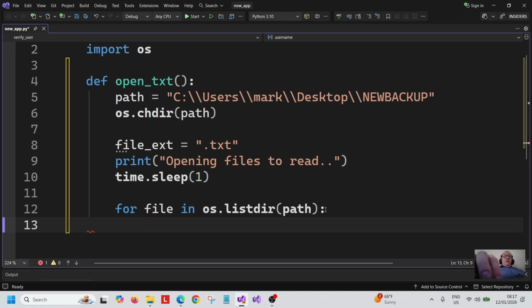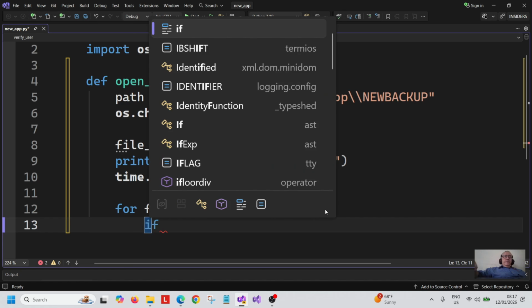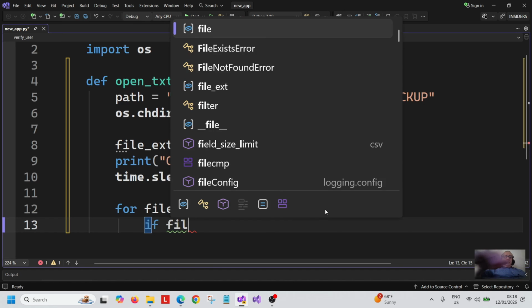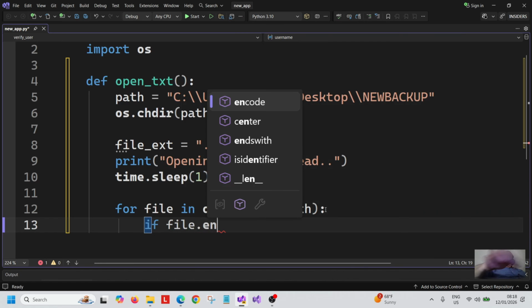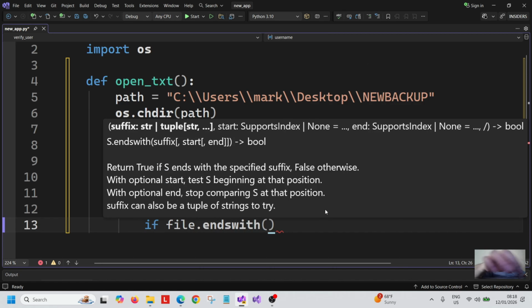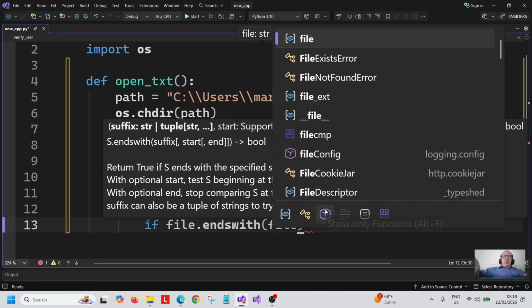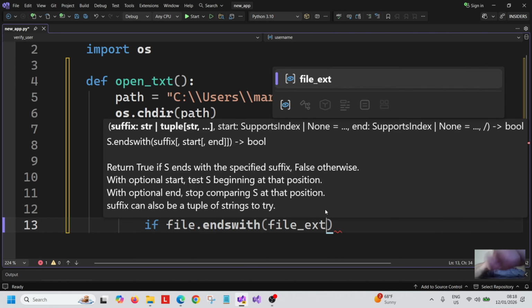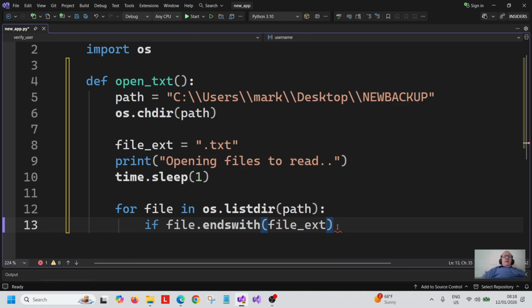Right, so we go into the conditional here, so we're going to do a little bit of evaluation. If file dot endswith the file extension that we specified above, then we're going to do something. The file extension here is going to be a .txt file.